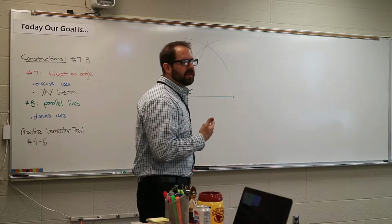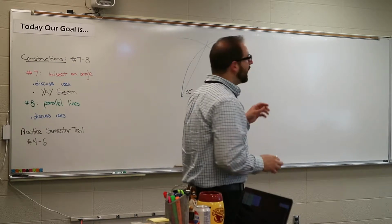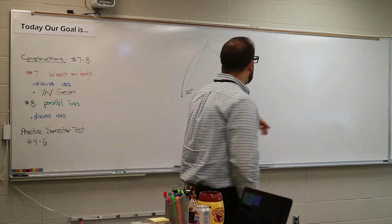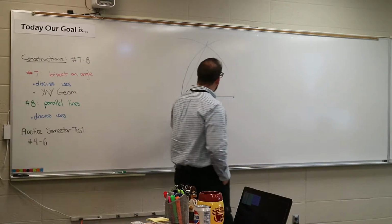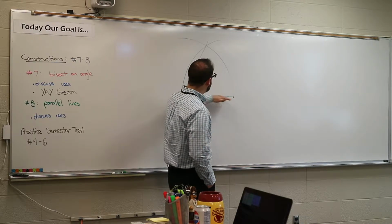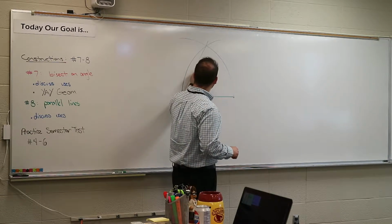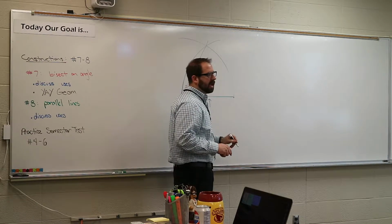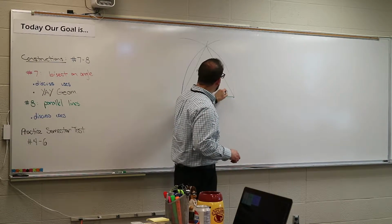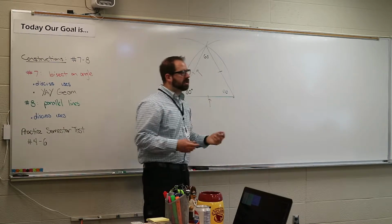Hey, are we good with the previous one? Now, why we did this one, I don't know if I hinted at yesterday. That can make a perfect equilateral triangle if you would have finished off the other wall. Because on an equilateral triangle, all the walls are the same size. Well, that's how we made this one. We actually measured the length of the stick, and we drew those arcs. So it actually made these segments the same length. So if you would have actually finished the other one off, now you'd have a perfect equilateral triangle, and it's equal angular, so it's actually a regular triangle. We just didn't talk about that yesterday.